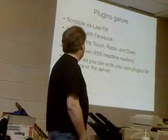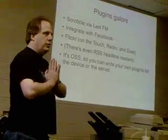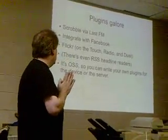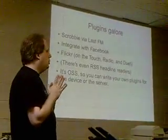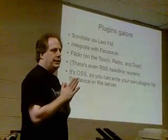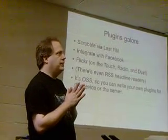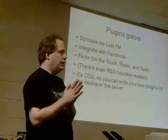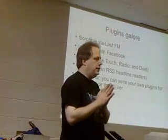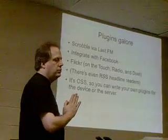So, the whole thing, best of all, is open source software. So if you want to write your own plugins for it, you can do so. There are certain commercial plugins that are available. Obviously, they're not going to give you stuff like how to decode SiriusXM, or there's some playlist stuff that the guy has a license manager because he wants to get paid for it. But other than that, the whole entire ecosystem is open source.